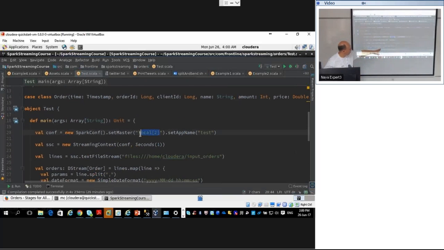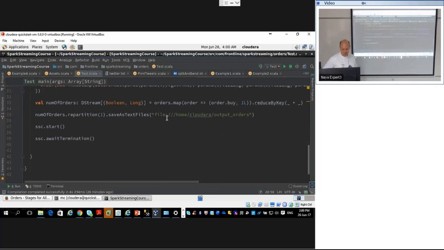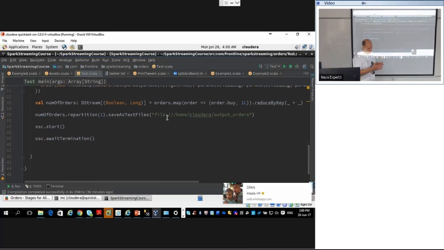are running our application with two cores. Yeah, one for streaming and one for processing. No, I'm just talking in general. In general, we will have one partition and we have one executor. No, not for this. If you are running on a cluster, so. But when you're using the cluster, of course, with Spark streaming.